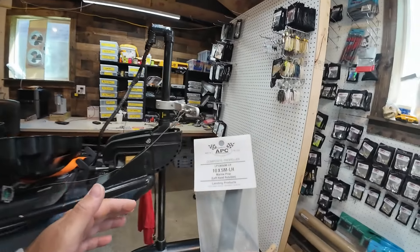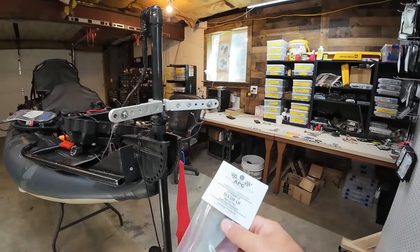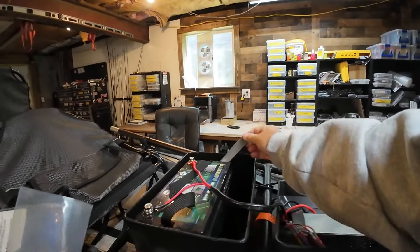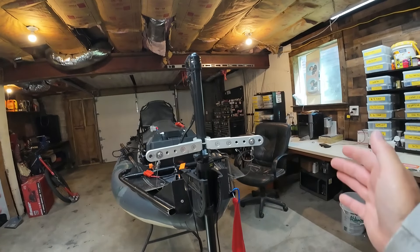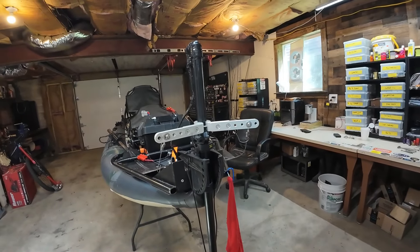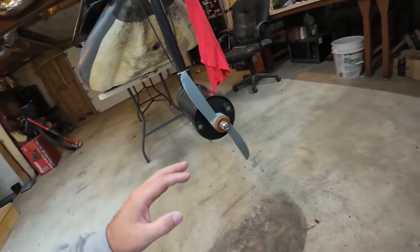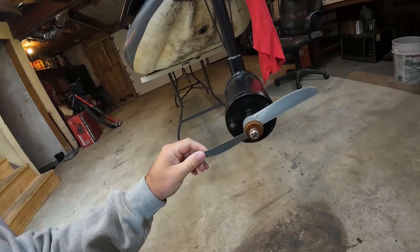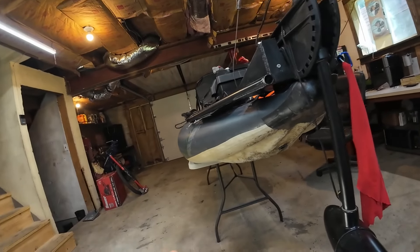The final thing that makes this amazing in my eyes is the propeller. Some of you have probably been asking: how are you going five plus miles an hour on a trolling motor? It's because of these APC propellers. Your standard 55 pound trolling motor, you might be lucky to see four miles an hour, but with the APC propeller I'm getting five plus. They're very cheap — about six dollars a piece. They aren't as durable as an actual trolling motor propeller because they're a little thin, but the benefit is you can keep a spare with you — you could have four spares in that box and it would still be cheaper than buying a new trolling motor propeller.